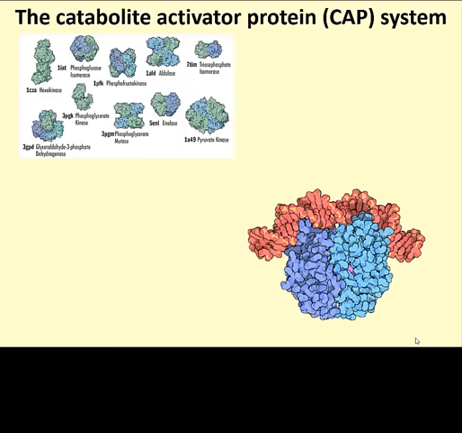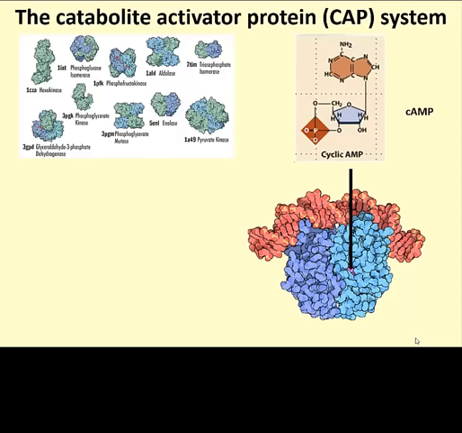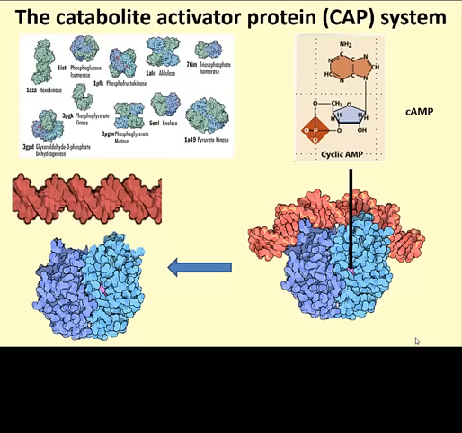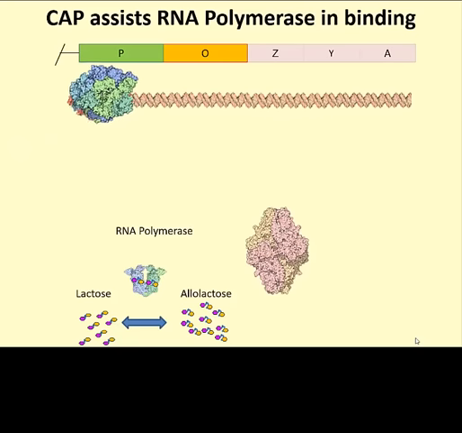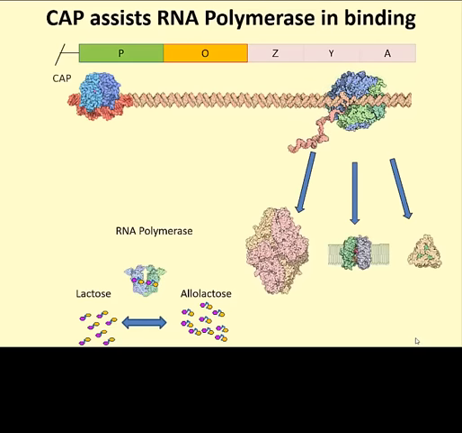CAP, not unlike the lac repressor, is a DNA binding protein and has 2 states. If CAP is binding a small molecule of cyclic AMP or cAMP as shown here, CAP will change its conformation, which allows CAP to bind to an activator region near the promoter. If there is no cAMP, then CAP doesn't bind to the activator region. The CAP protein interacts with a region near the lac operon promoter called the activator. This interaction helps RNA polymerase find the promoter and in effect increases the expression of the 3 lac genes.